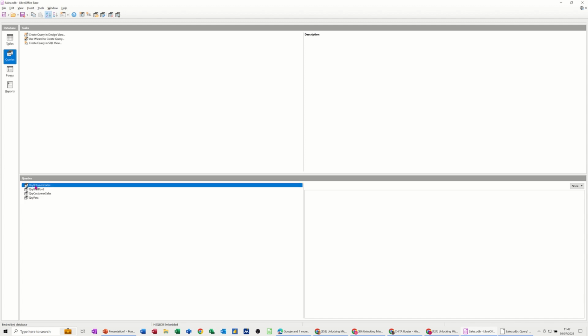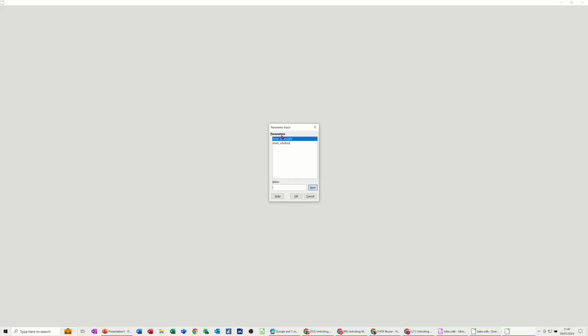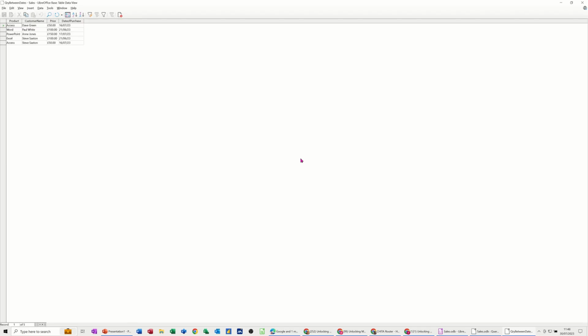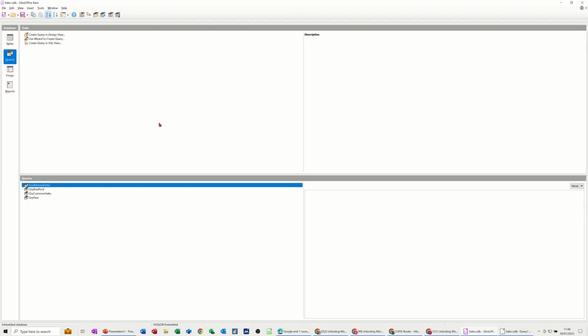If I open that query, it runs the parameters straight away, so I can type the 1st of June 23 and the 1st of August 23. And when I run that, it gives me everything, because that's all the dates that's in this table. I'll close that. Now how I did that is this. I'll go into design on it first so you can have a quick look. So I'll just right click and edit.